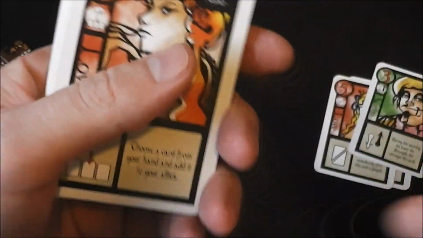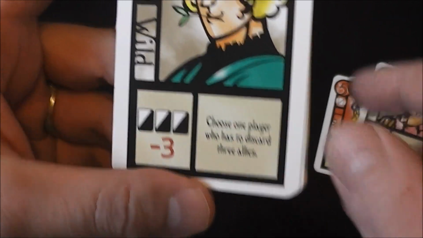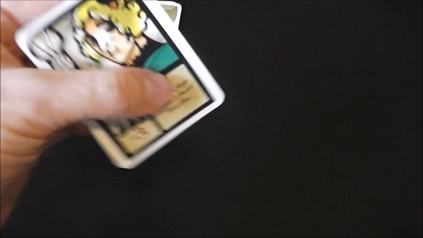So all of the effects are the same for all the numbers, and then you've got some various different wild cards. You can see, choose 1 player who has to discard 3 allies. So in this case, you would definitely choose yourself if you were to play this card, and then you'd wipe this out because then you don't have so many cards in front of you.